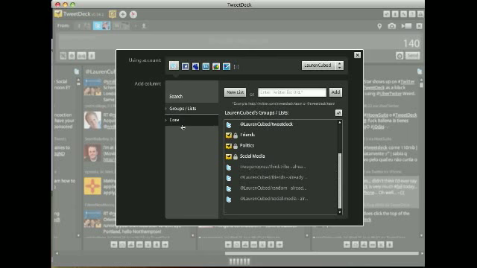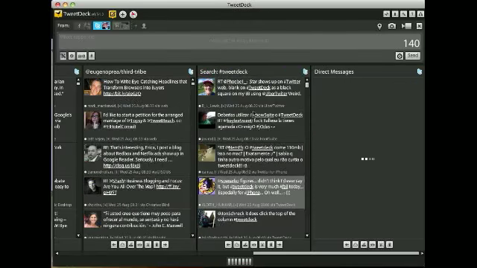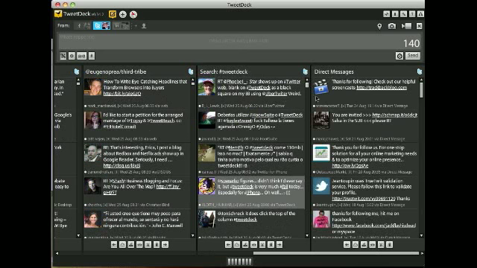Another thing you can do, and you should do, is click on Core. In Core, you have a few different options here. You can add all of your friends, which will stream everybody that you follow, your mentions, and your direct messages. This is a really great way, especially mentions and direct messages, to know when people are communicating with you. So let's go ahead and add direct messages. We'll click on that. Okay, now it's loading this. It's added this column at the very end, and it's going to let me know anytime somebody sends me a direct message on Twitter, which is great.